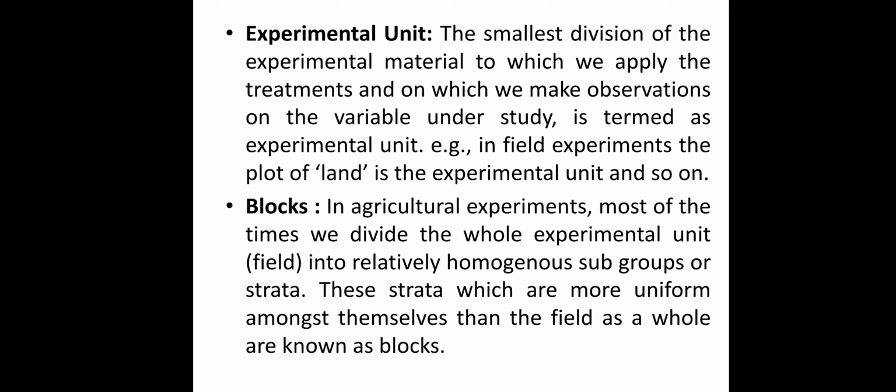So, experimental unit, we can simply understand, is that unit of the experiment on which we will apply the treatment of interest. Now, blocks is also one of the important terminologies in design of experiments. In agriculture experiments, most of the time we divide the whole experimental unit into relatively homogeneous subgroups or strata. These strata, which are more uniform among themselves than the field as a whole, are known as blocks.